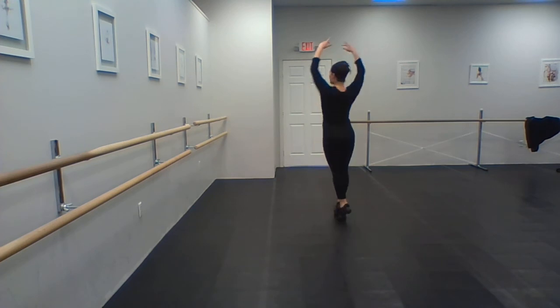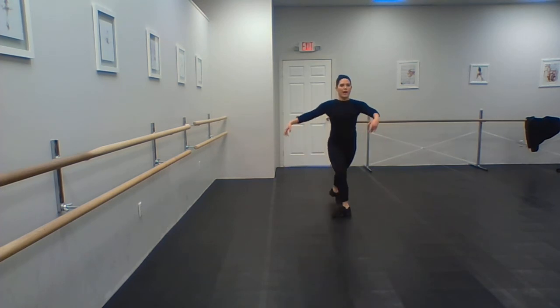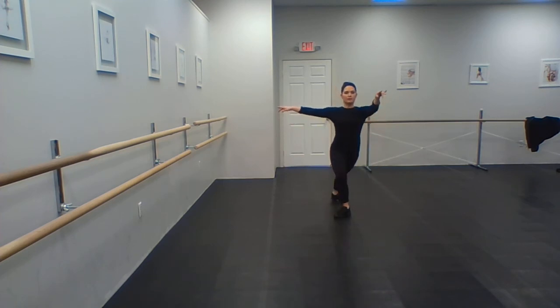Step to the left, soutenu, plié. Tendu open, left foot back and fourth. Single and fourth, point, and come back to it. Plié and push. One, two, land it back, and close your fifth all the way down.